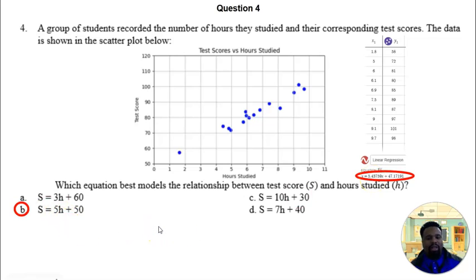But another way to do that, if you didn't type this in Desmos, look at your graph right here. If you look at your data points, based on the trend of this data, this point is probably going to be around 50, close to 50. So 50 would be a good estimation as far as another point, according to the trend of your cluster of scatter plots here. So B will be the answer.